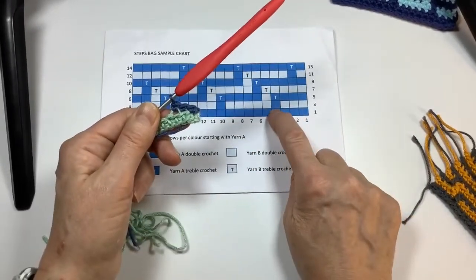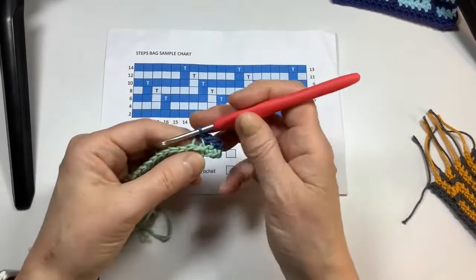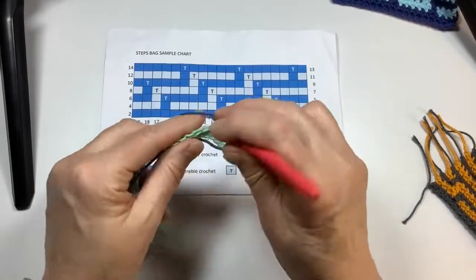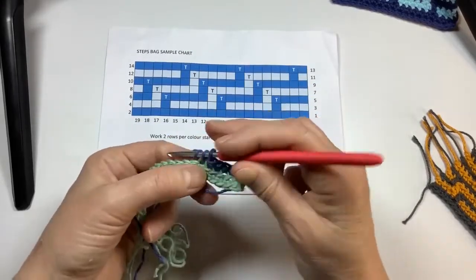Now we've got a dark blue, but with this method you don't take any notice of that. You just work all the way across doing double crochets in the back loop only. That dark blue box comes into play on the next row.